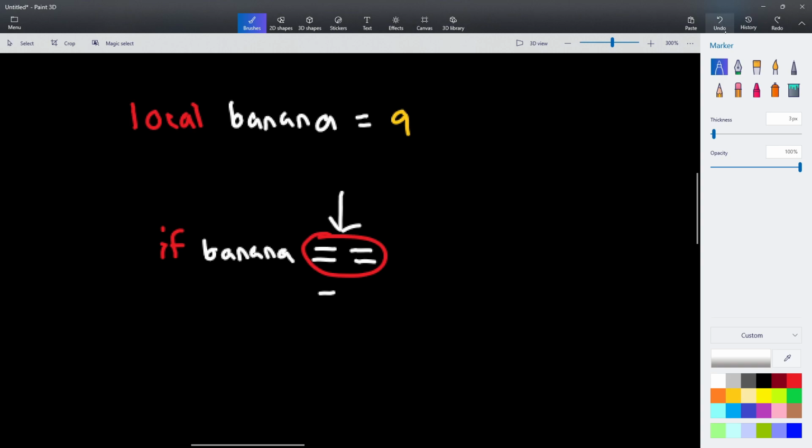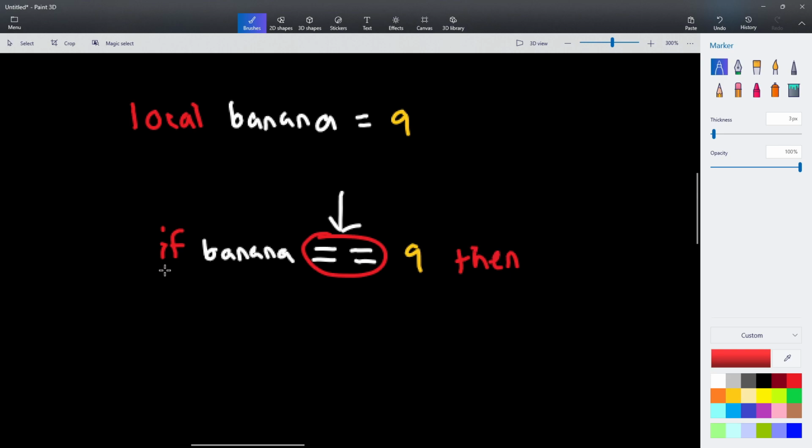But we're not trying to assign a value, we're trying to compare two values. So right here, we're trying to compare the word banana to the number 9. And then after you do that, we type in then, and then you press enter.